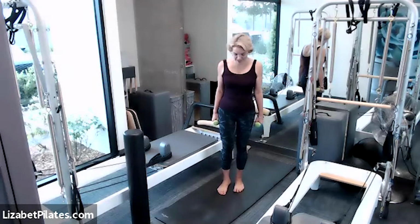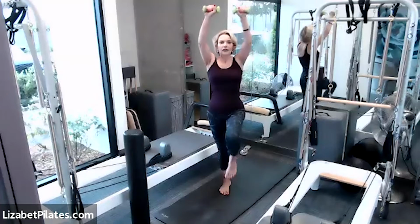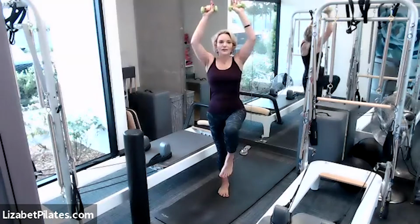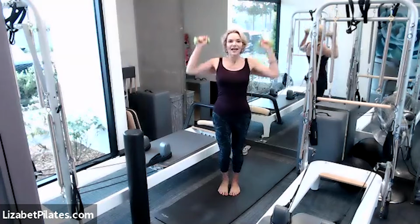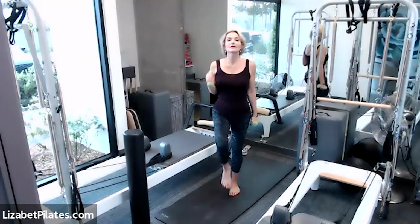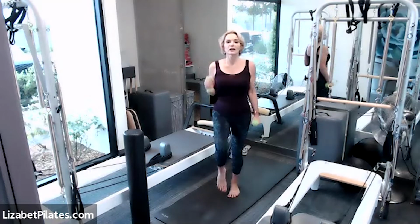All right, guys, then let's reach those arms into goal pose, and one knee into tabletop, arms overhead, and switch, and switch, and switch, and continue. I can already tell that's not going to work for me, so I'm going to come into biceps curls, but if it feels okay for you, continue with those overhead presses. So you are working those shoulders.